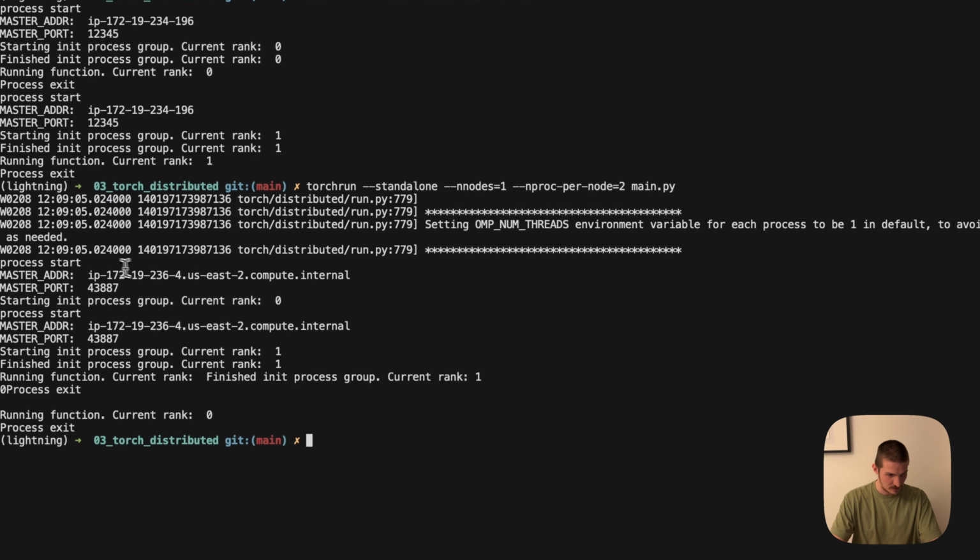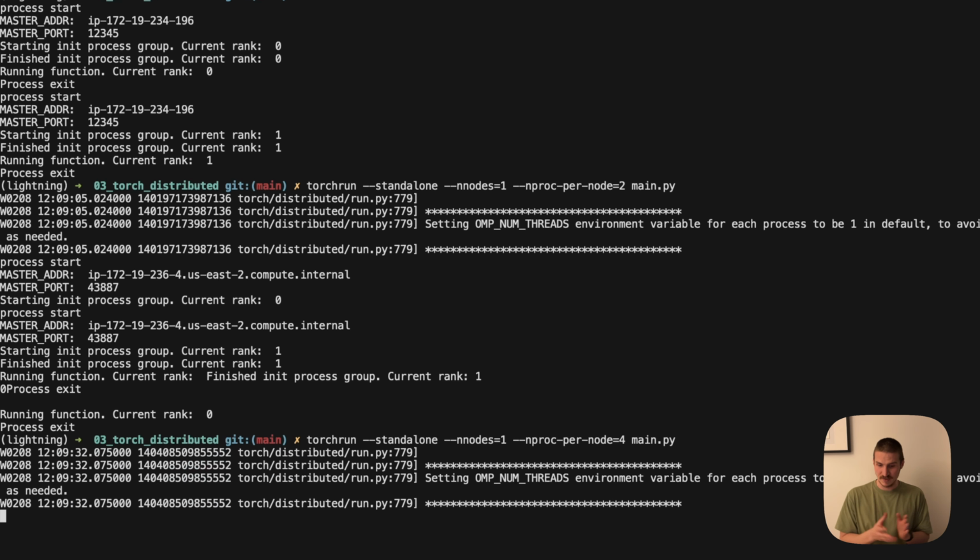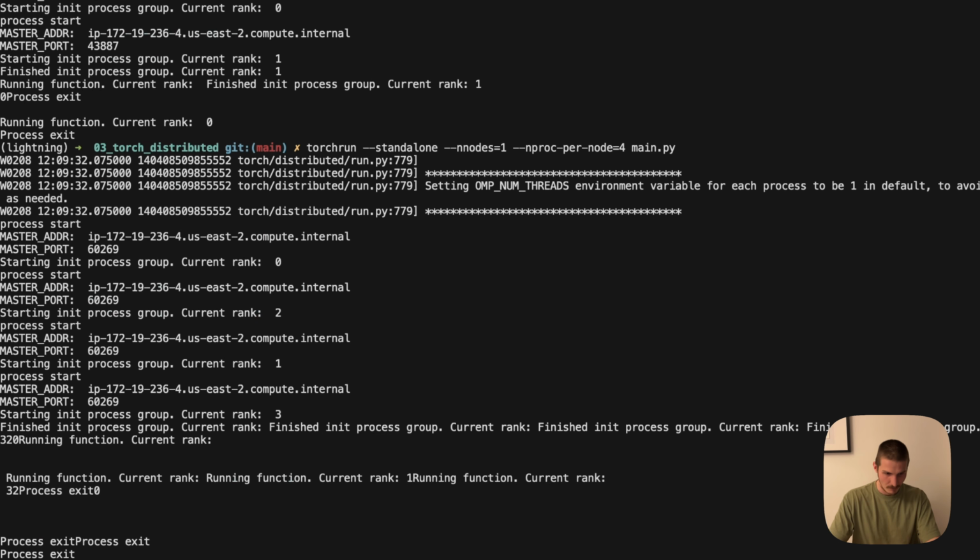And I can see that it auto-discovered some sort of IP address. It also spawned 2 processes just as asked, and it said that for one of them the current rank was 0, for another one the current rank was 1. So all it does is basically spawn multiple processes on a single node. And I can ask for more, just to demonstrate that all the same setup will work for more devices. So here we've spawned 4 of them, all of them got connected to each other. We have ranks 0, 1, 2, 3, all of that will work.